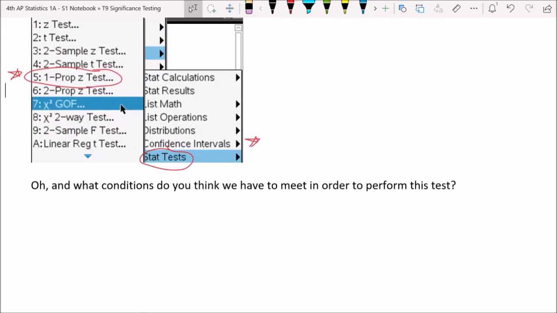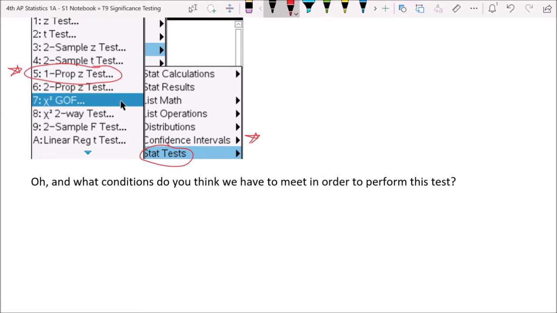So what were those three conditions? Number one, we have to establish that our sampling or our experimental assignment was done randomly. So we have a randomness condition to meet. As always, we need to satisfy the 10% condition. And then the third one, because this is a proportion, be careful: central limit theorem, large counts, normality, what is it? This is a proportion, so this is the large counts condition.